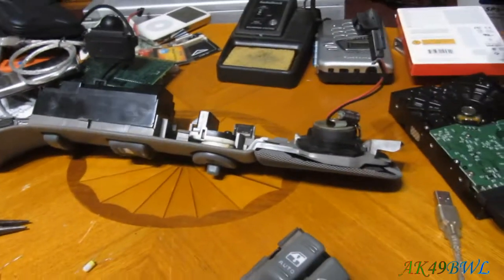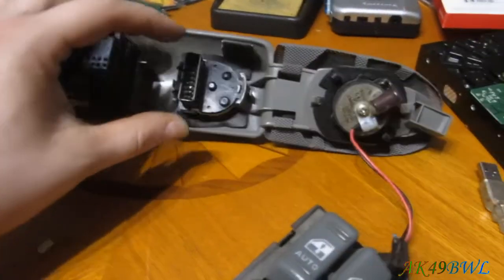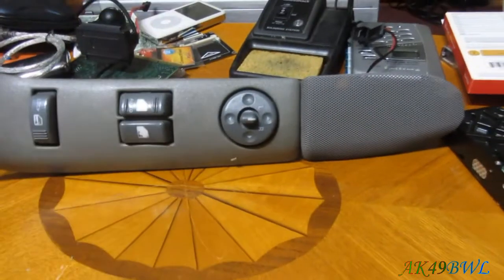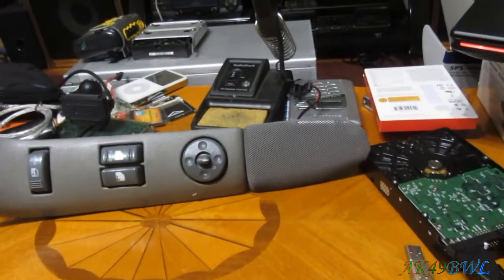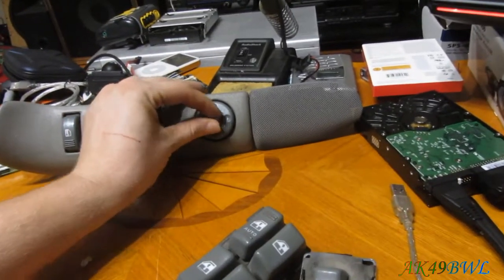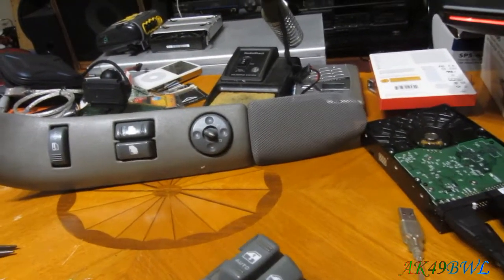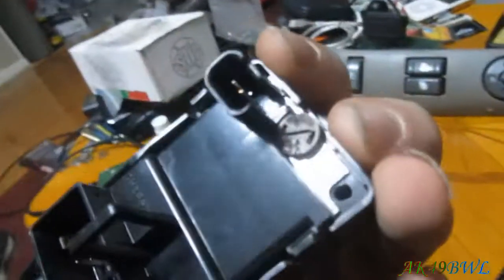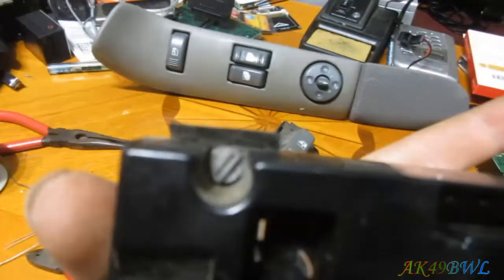Now, unfortunately, the mirror switch in the S10 Blazers and S10 pickups is not the same as the ones in the GMT 400 pickups or SUVs. So this one I'm just going to have to leave out and hope I don't need to adjust my mirrors anytime soon until I get the wiring done in there for the LEDs. These, on the other hand, I can just do ahead of time. So this one's got the one right there, this one's got one there and one there.